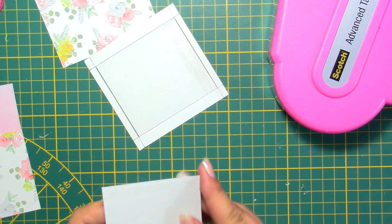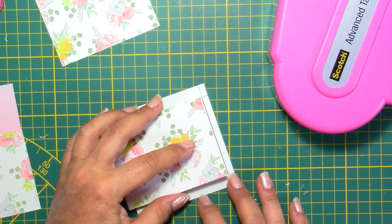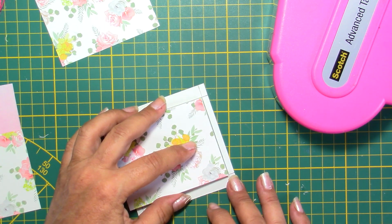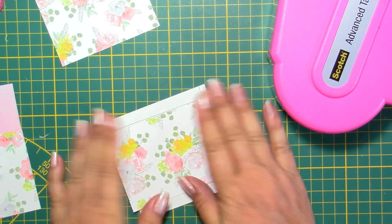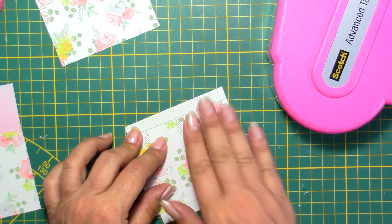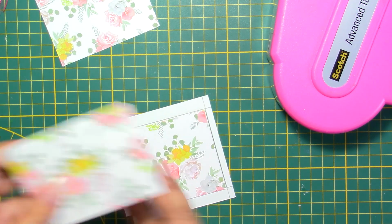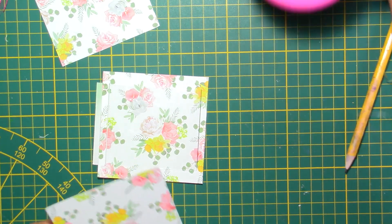Okay, put that in here. And now I'm aligning everything. Perfect. There's just a little tiny bit going off, but that's fine. And I'm going to take my other piece, I'm going to turn it around, and this is where you can be mixed up, so be careful.